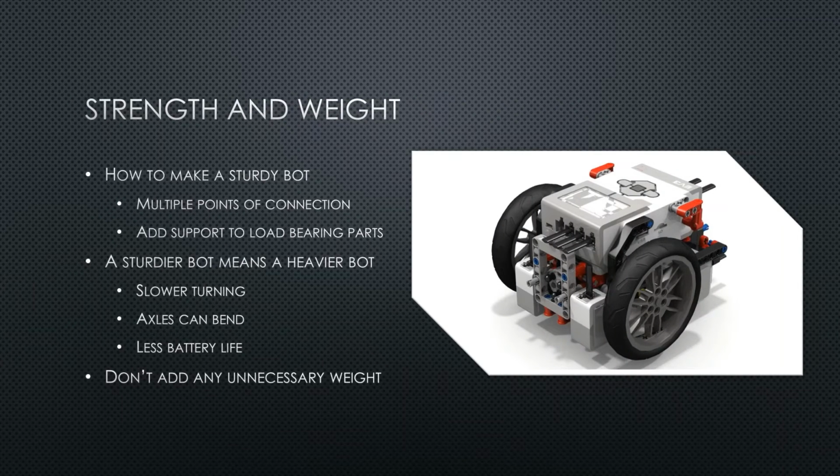When designing a robot, you have to find the compromise between strength and weight. One of the biggest ways to make a bot sturdy that does not take much weight is to always have at least 2 points of connection. This could mean 2 pins between beams or 2 holes for an axle to go through. Another way to improve sturdiness is to add extra support to load-bearing components. Some examples of load-bearing components would be wheels, heavy attachments, and the structure holding the EV3 brick up.